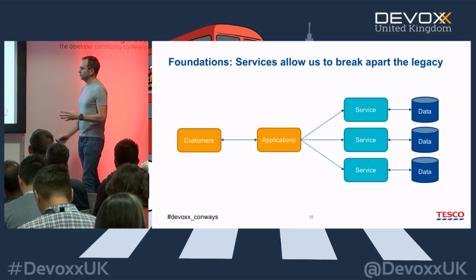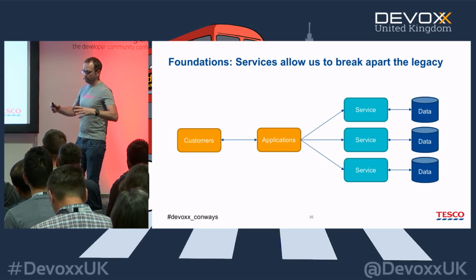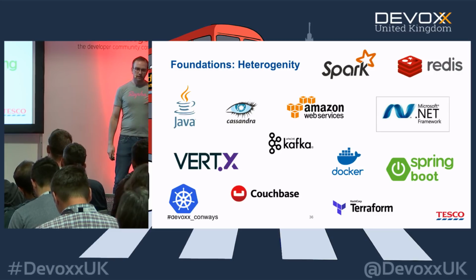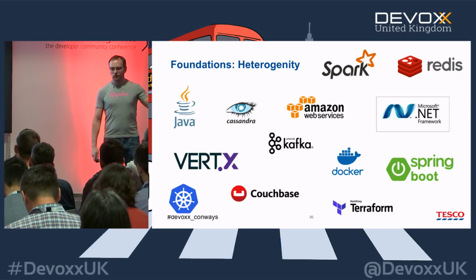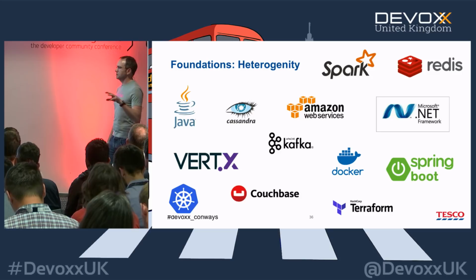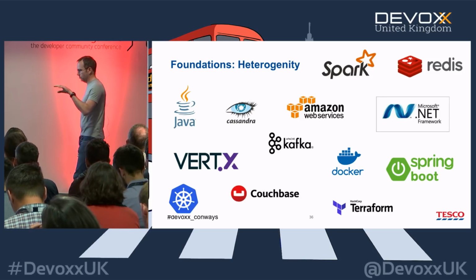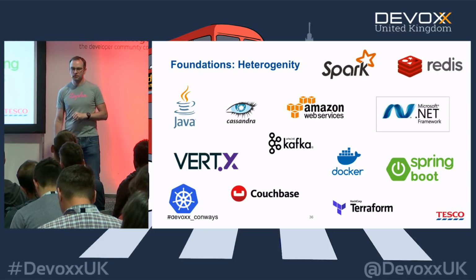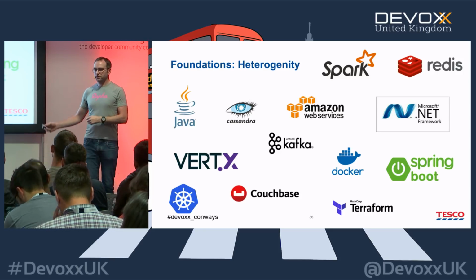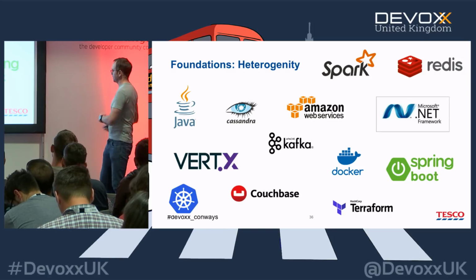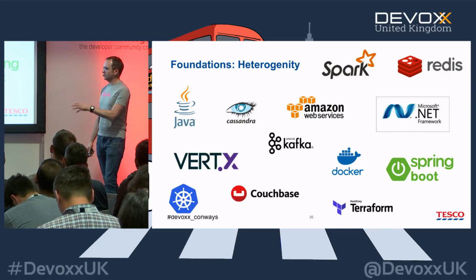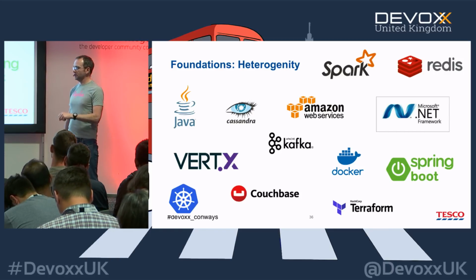And services, and the concept of services and teams formed around those services, has been really key to helping us do this. And then the second thing, as we alluded to earlier in what Andy said about autonomy, is the idea that services are one of the primary mechanisms for the heterogeneity of our technical estate. So this is a talk from a company here at DevOps as a sponsor, so we have to put up a slide that shows you all of the cool technology that we use. We left out the slide that shows you the slightly less cool technology.